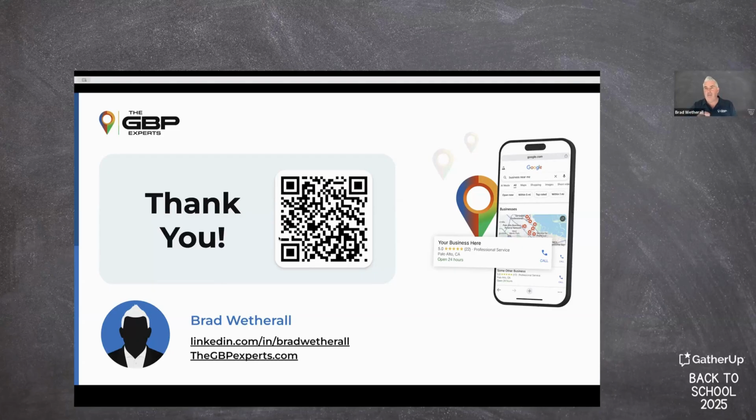And those parameters are primarily population, right? So how densely populated that area is. Think Manhattan, New York, right? And it's like, oh, okay, I can have a couple of different service areas. It's so densely populated that it makes sense that there are actually a couple of different service areas in that location. And then the second parameter is competitive landscape, right? So how many competitors are in that geography. So population and competitive landscape are the parameters. And working within that, you need to be strategic about where you place these service area businesses.